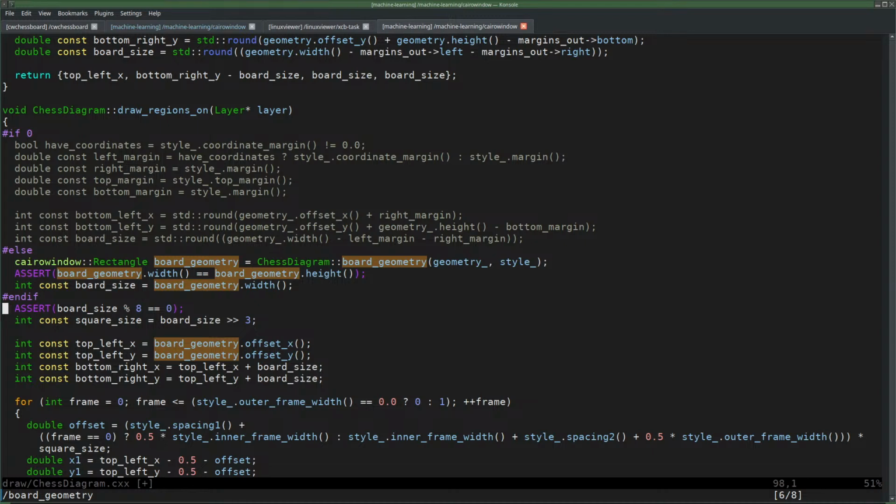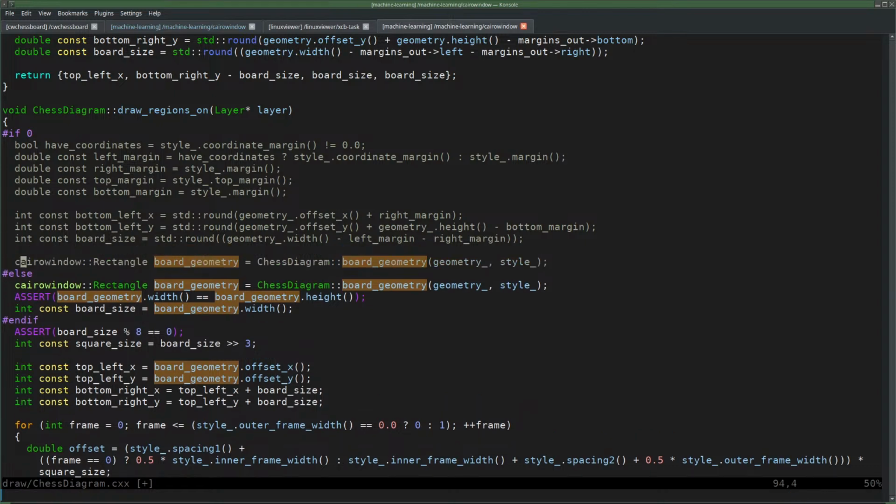Yeah, well, if I already get past this modulo, then I guess the rest doesn't really matter as long as it compiles. So I need a board geometry here. Akin to the same as there. I'm gonna define that one from the values that we just calculated. And then use the old code.